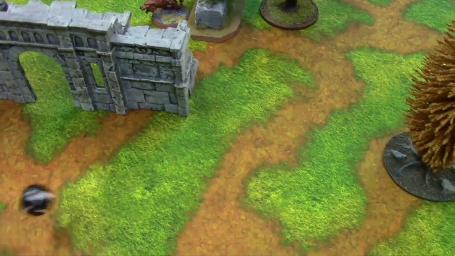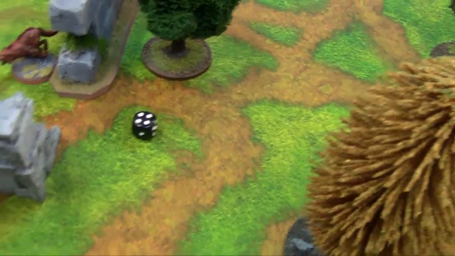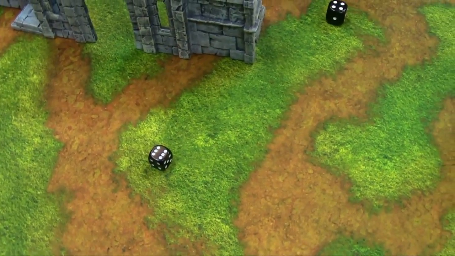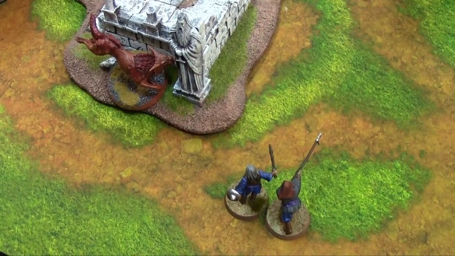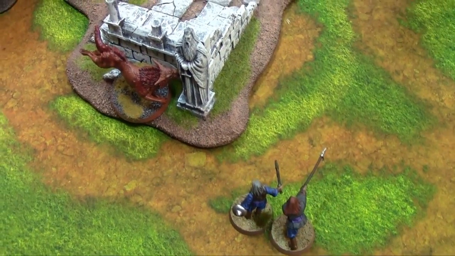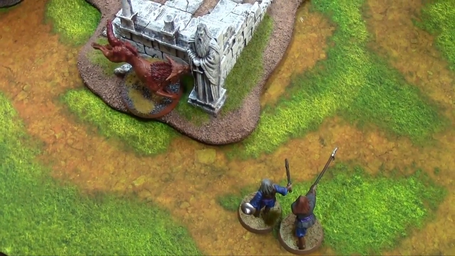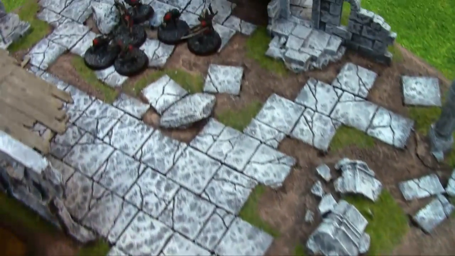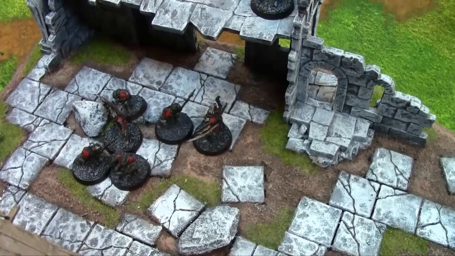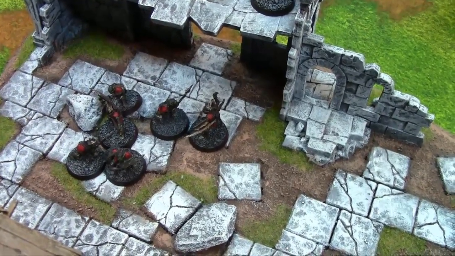Here's priority. My 4 to Andrew 6. Andrew has priority. Let's see where he goes. Alright, so the end of this round's movement. So the 2 corsairs have moved up there against that Felwarg. They have moved just over half, but they can still throw their throwing weapons, which they plan on doing. These goblins are making their way through the ruins, trying to keep themselves in cover.